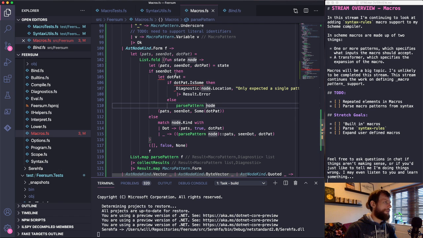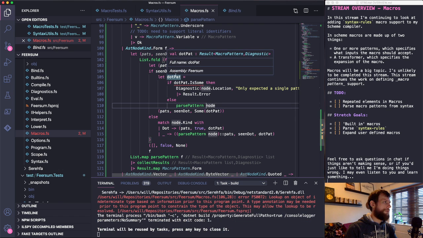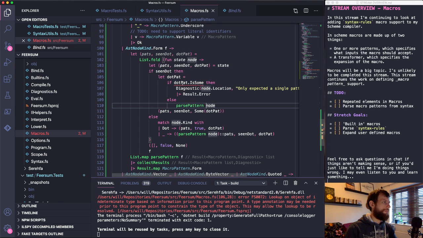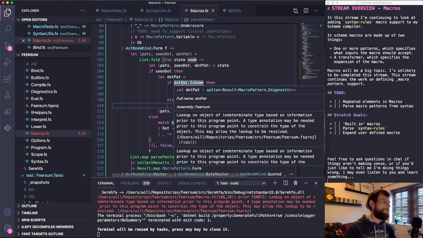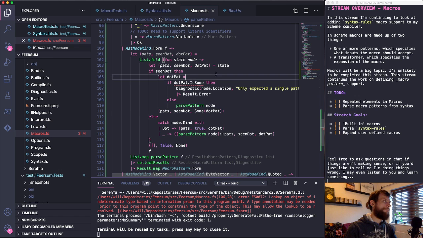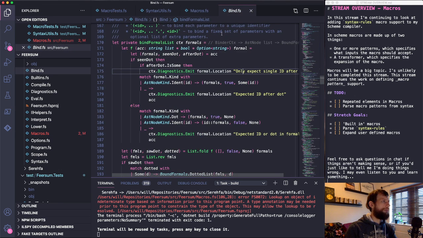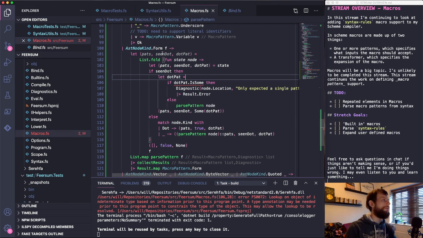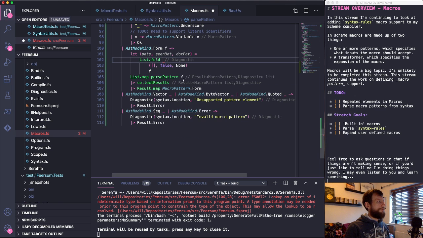When I hover over it, it seems to know that it's a macro pattern result. Why did the binder get away with it? It didn't. We explicitly stated. Let's do what the binder's done as well. Move this out into its own function.